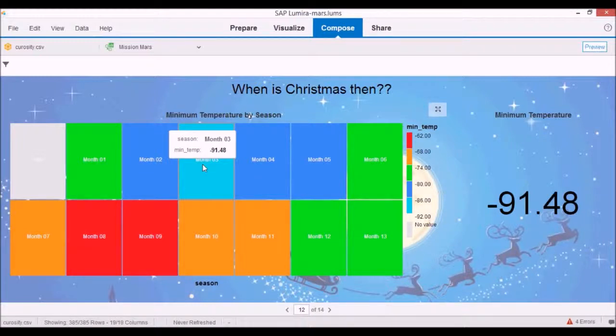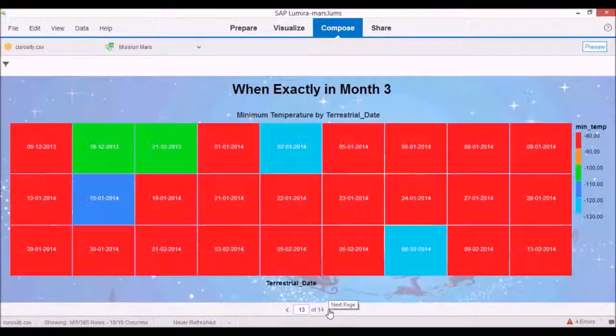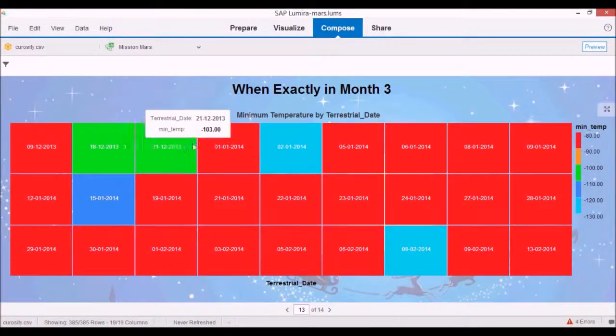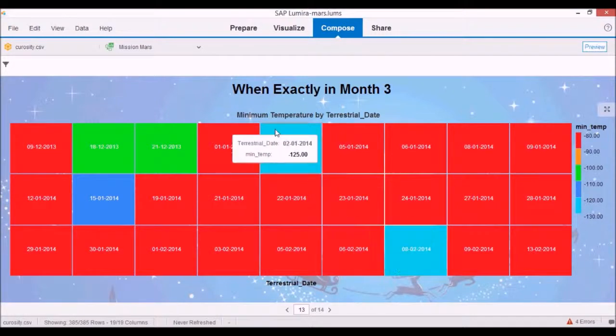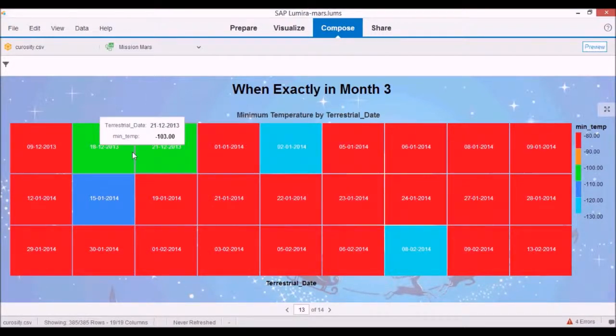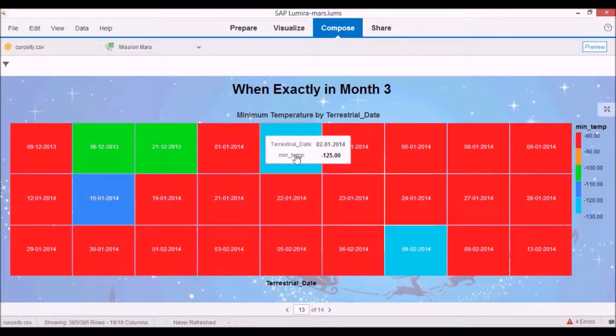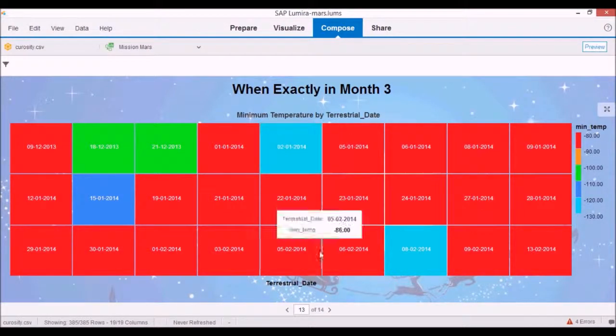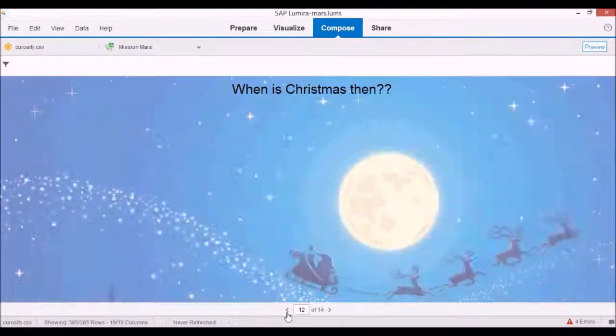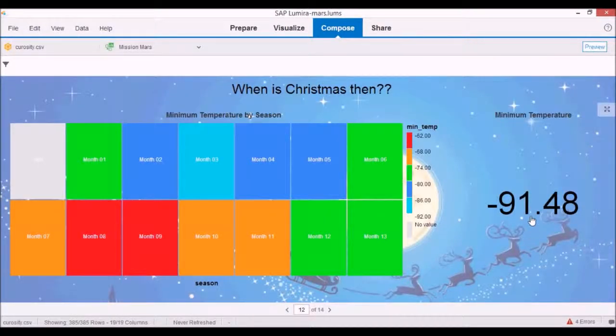So now we'll see which date it might be, and exactly in which month. You can say near this, January, 2nd January. Also we can see the least temperature, that is -91.48 degrees Celsius.